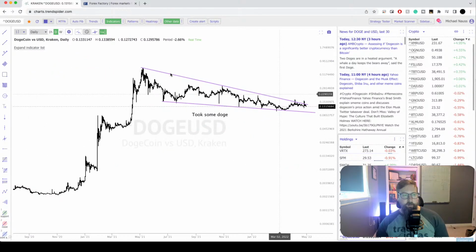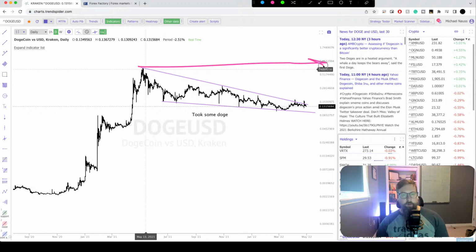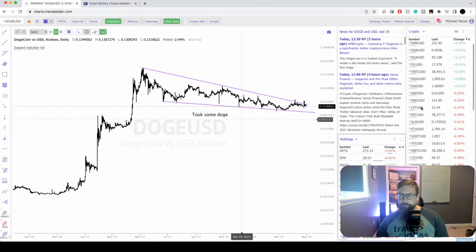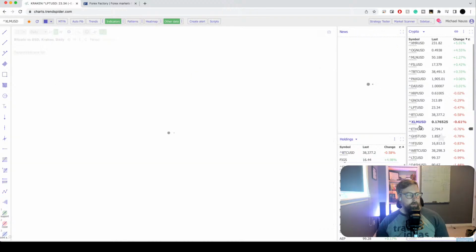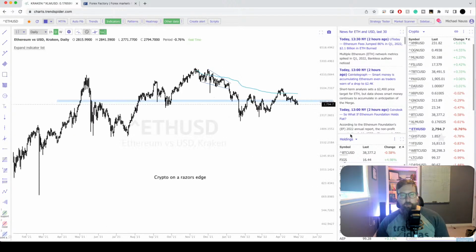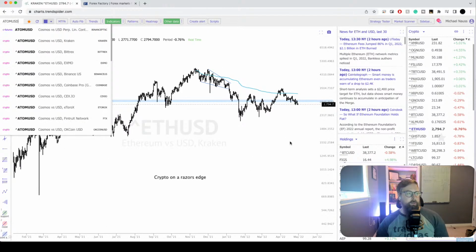Again, I'm not a hodl Dogecoin to $1 or anything, right? I'm a trader. I see that there's a lot of accumulation going on in here. It's actually in a short-term uptrend. So I'm just seeing if we can get a little push up there. Other than that, actually, let's look at them here instead, because everything's down.